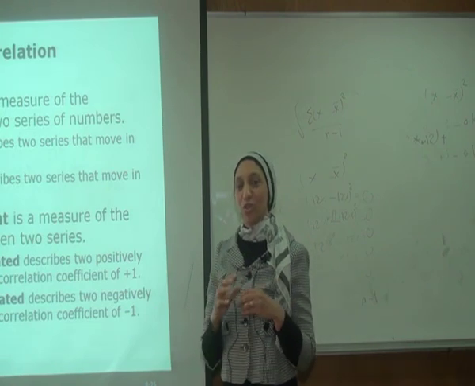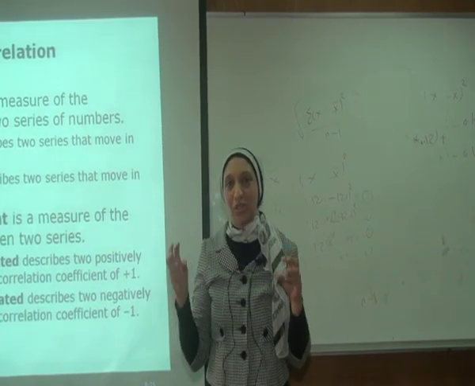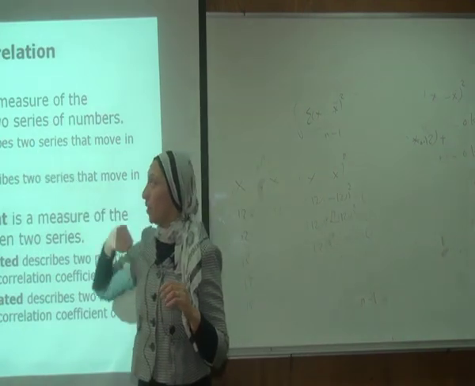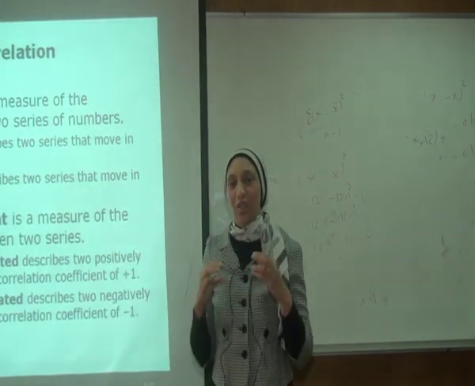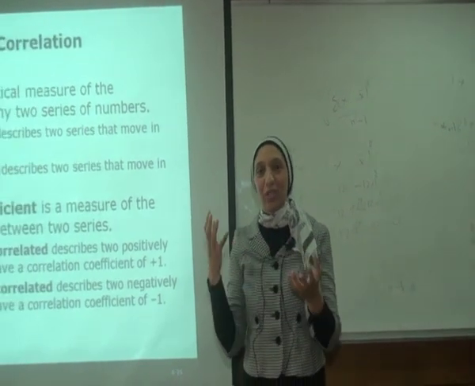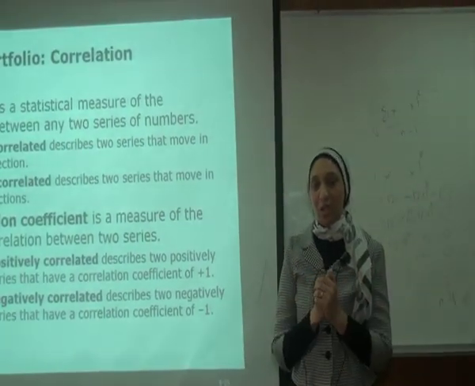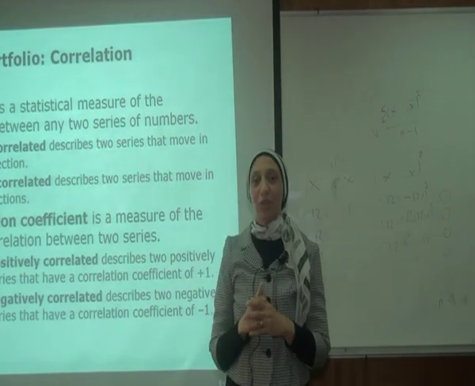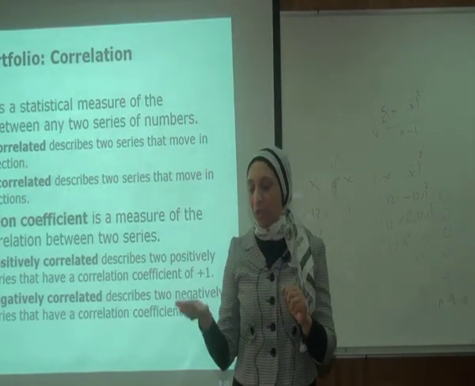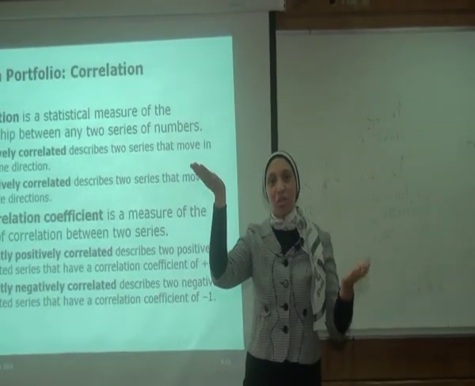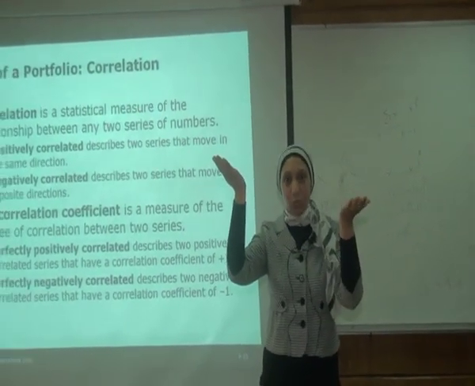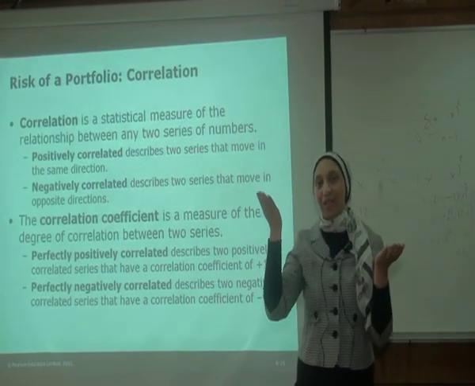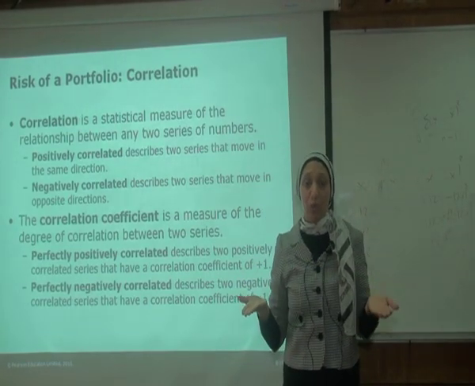Now, dear students, we need to know how to select stocks within our portfolio. We have something called the correlation coefficient. Correlation coefficient is the relation between different stocks, whether it's positive or negative, meaning that if we have positive correlation, this means that when stock X rises, stock Y will follow stock X. So they are positively correlated. When stock X falls, stock Y will fall.